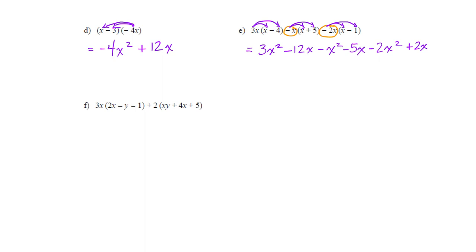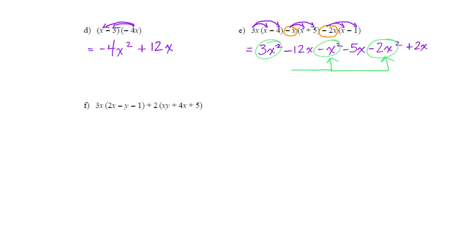Last thing we need to do, collect all of our like terms. Well, I'm quickly going to just go through and notice that I have an x squared term, another x squared term, and another x squared term. And if I go to collect all of those x squared terms, I notice they cancel out. I have a 3x squared, and I need to subtract 1x squared. Well, that gets me 2x squared. But now I need to subtract off another 2x squared. And so those all cancel out.